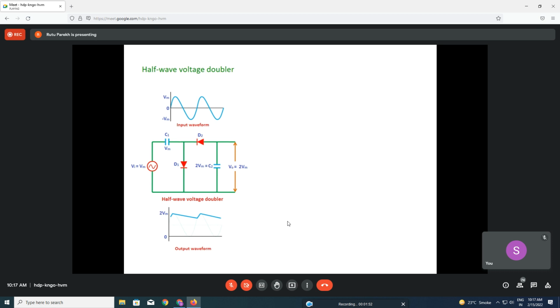But there are applications where you need high voltage. So let's say in your cathode ray tube before the TV that was using CRT, right? Cathode ray tube, where it will need high voltage. So there, and then you have laser systems, X-ray, right? And then in your LCD TV also for backlighting. So if you understand how LCD screen works, right? So you need double, triple the voltage. We use such circuits. Then of course in power supply, in oscilloscope, when you are giving higher voltages, right? So such diodes are used.